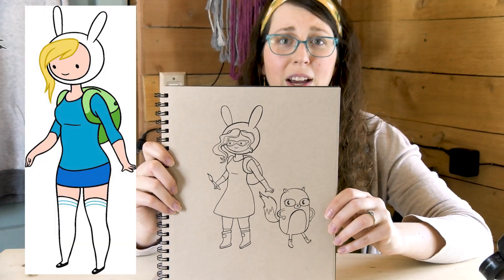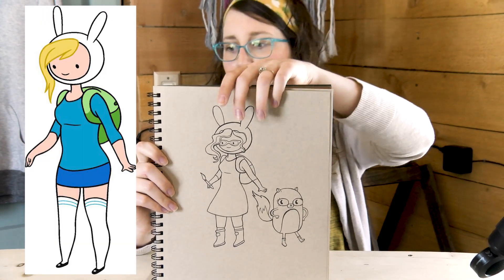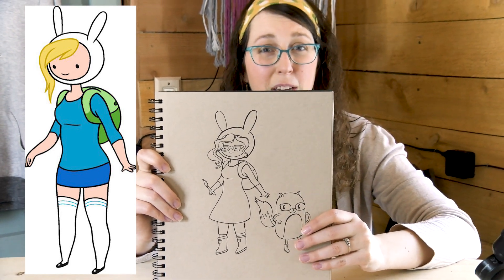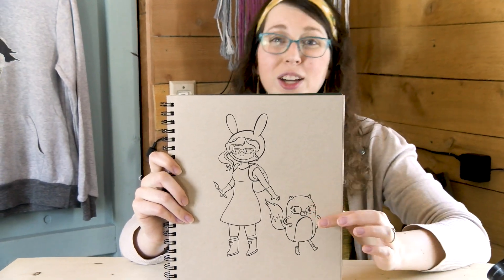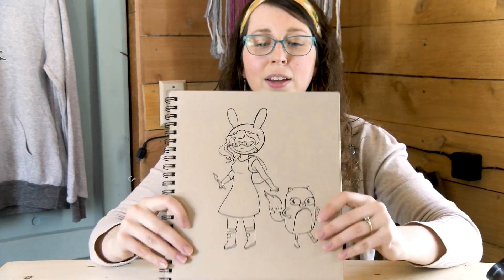For myself, I haven't colored it yet. I created myself as Fiona, and my favorite cat, Abbie Dabbie Doo, is in the corner. I chose Fiona because she's pretty tall and slender — I like to think of myself as slender. She also has really small feet; I do not. This is my one time to give myself small feet, and I enjoyed that.